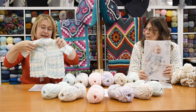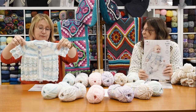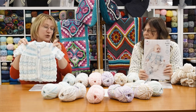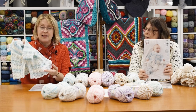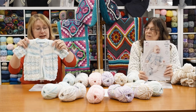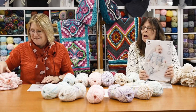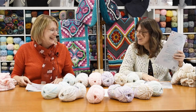And then a little matinee coat with this one. So adorable they really are. You just get to carry the lace on so much further. And again, this one is quite traditional for a matinee coat, where you knit all the bottom in one piece, so there's no joins at the side. You just knit in one oblong till you get to where the sleeves split off. Yes, because I can tell you from experience, knitting lace and joining seams is not the easiest. It isn't. We're talking from experience.